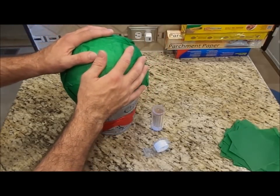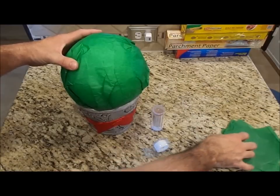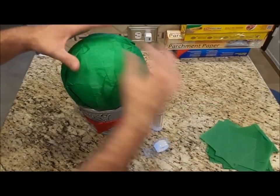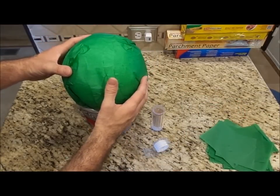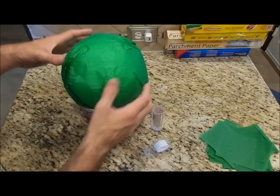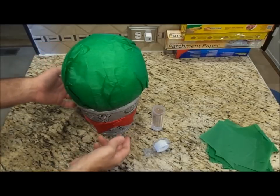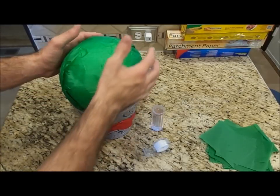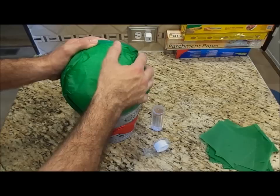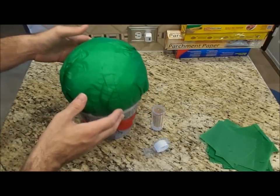So what I did, I took a styrofoam ball. I took some green tissue paper, and I just wrapped it around the ball just so when I put the cupcakes on, it won't show through little spots. And you want the ball to be a little bigger than your bucket. And I put something in the bucket just to weigh it down so it's not as hard. And I just want to push it down pretty good just so it doesn't fall over.